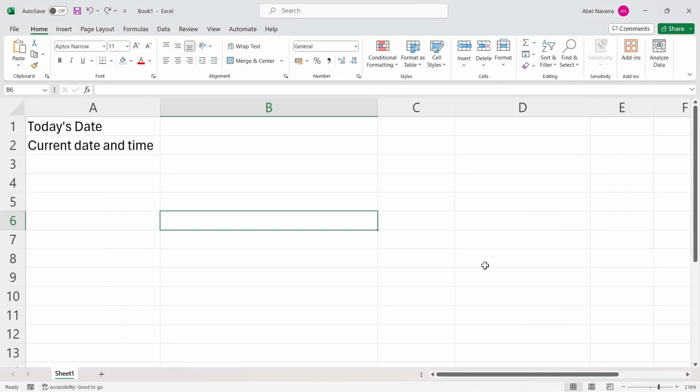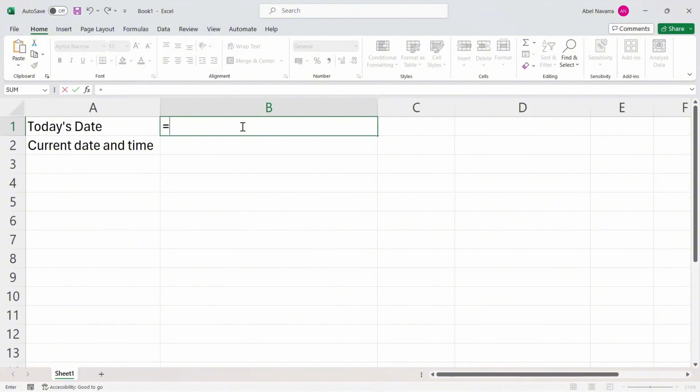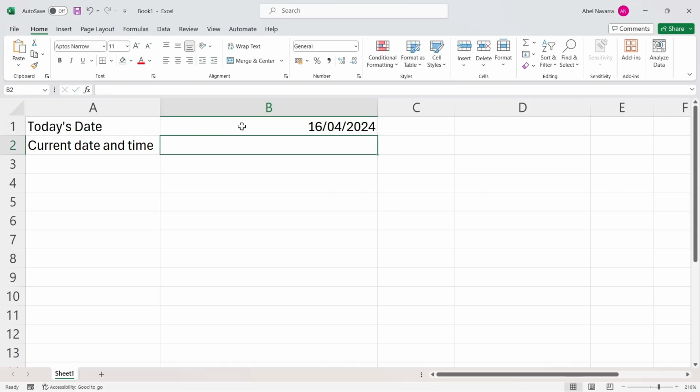Now finally, the last function that I'll show you is TODAY and NOW. To see the current date and time whenever you open your worksheet without having to manually update it on a daily basis, use either the formula equals TODAY, and then use the open and close parenthesis, if you want to insert just today's date in a cell.